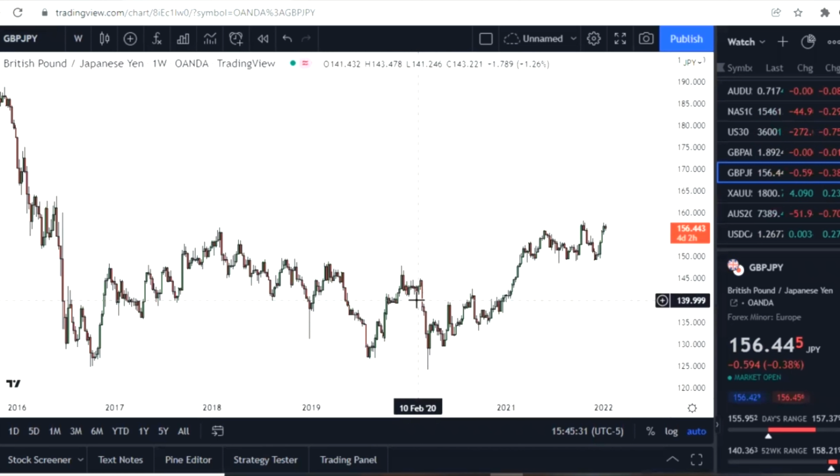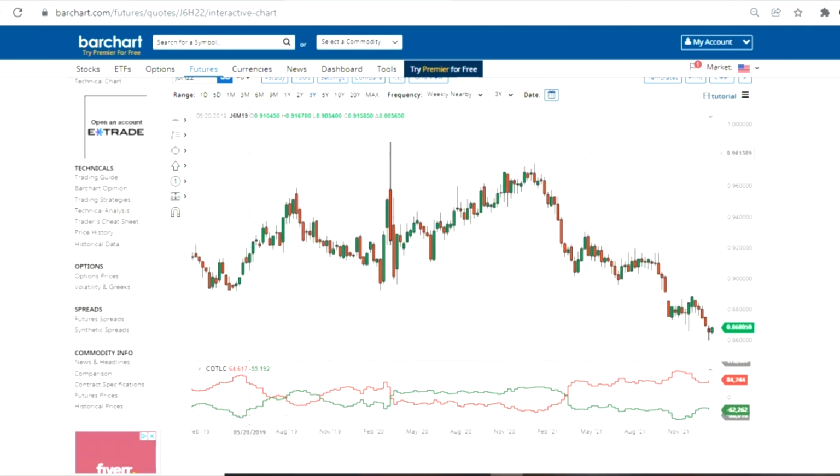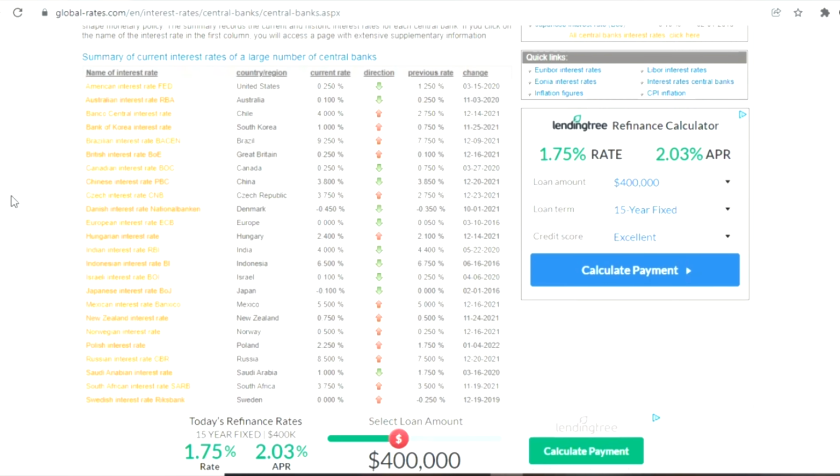And then taking into account the strength that the Great British Pound gained, here in 2021 and 2022, the British Pound Japanese yen began to reprice higher as the yen continued to have a negative interest rate and the pound's interest rate continued to gain. So guys, this is a depiction of how you can put together a commitment of traders graph and then use the interest rate differential of whatever currency pairs you're trading.